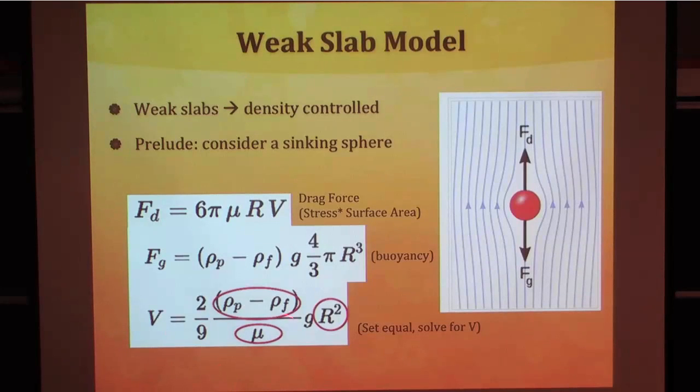but you can see that, for example, if the upper mantle viscosity is 10^20, and the lower mantle viscosity is 10^22, you're going to have a factor of 100 slower sinking rate in the lower mantle relative to the upper mantle. Okay, factor of 100, right there, without anything else going on. Right? So if slabs are sinking at 10 centimeters per year in the upper mantle, or 5 centimeters per year, they're sinking at less than a centimeter per year in the lower mantle. That is really slow. All right? And we have a hard time separating that when we look at these pictures of tomography, that what's going on in the center is in the bottom, it takes a long time.